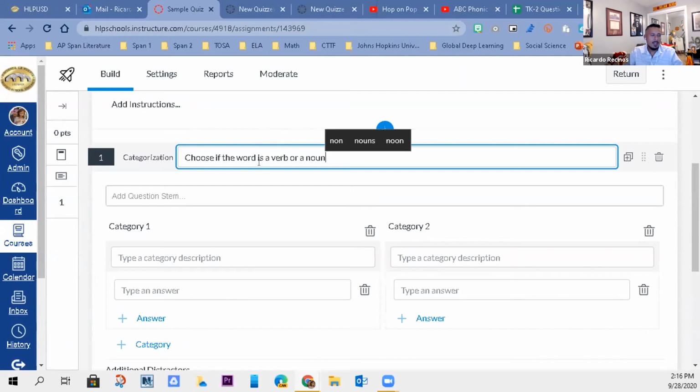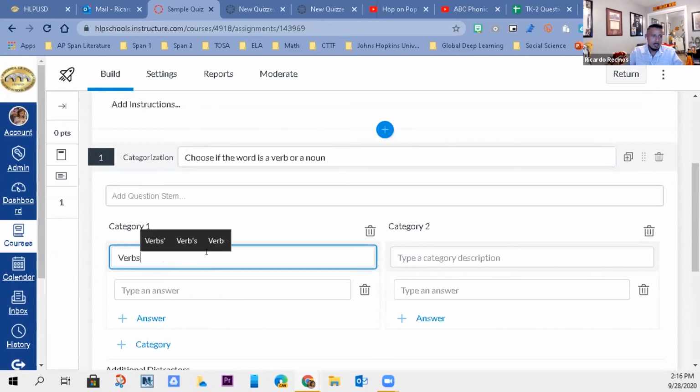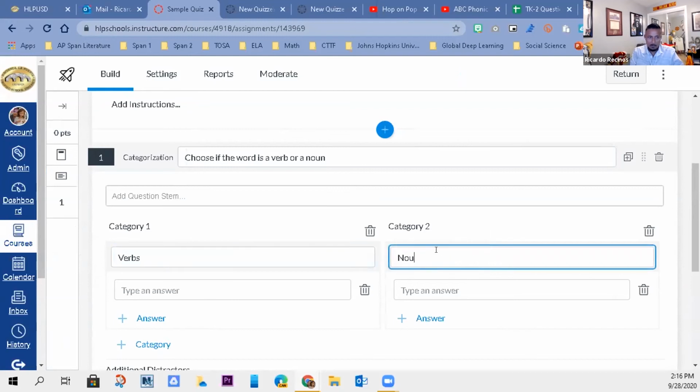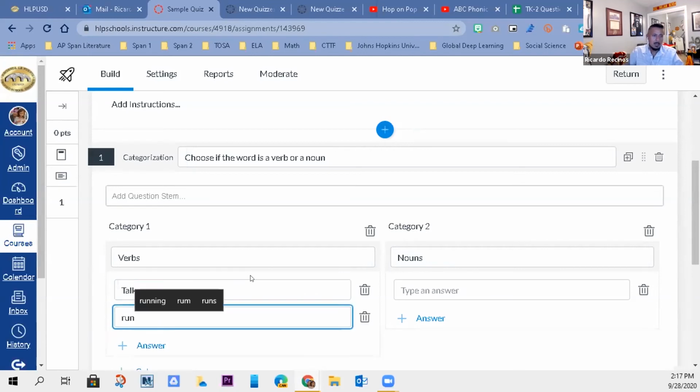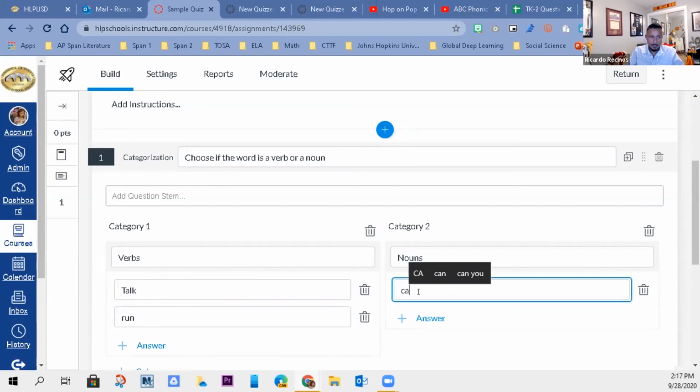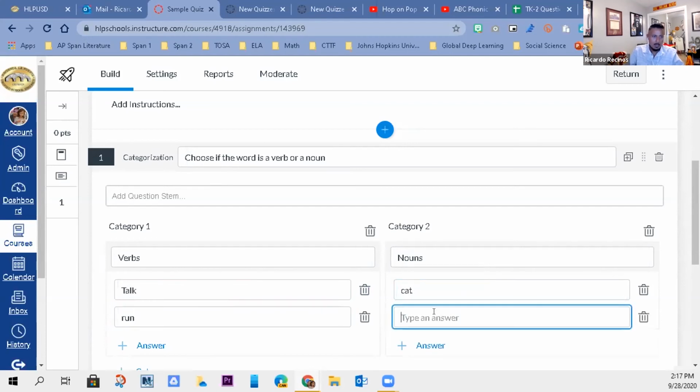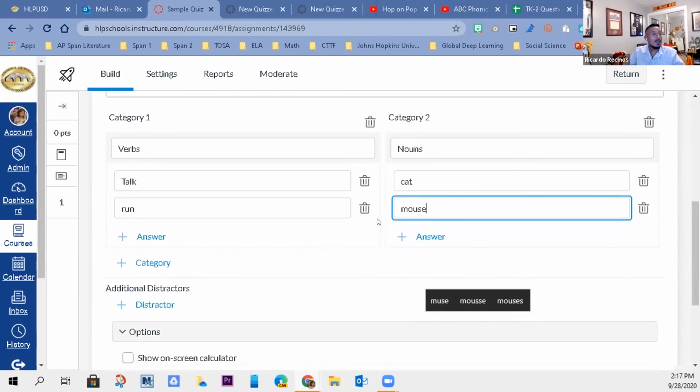Kind of that one, if I wanted to do that. And then over here, I'm going to have my verbs, and over here, I'm going to have my nouns. And then talk, maybe run, and then cat, and then mouse. Okay, and I created it in here.